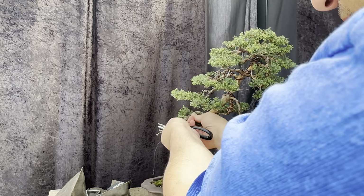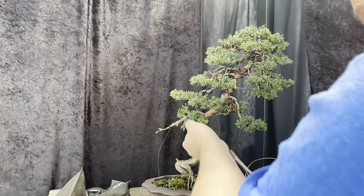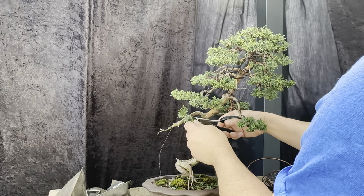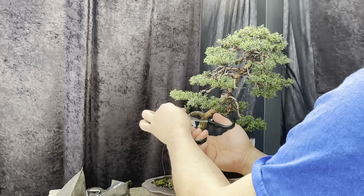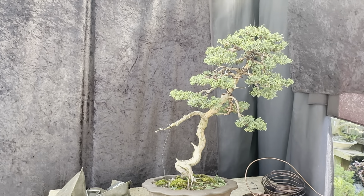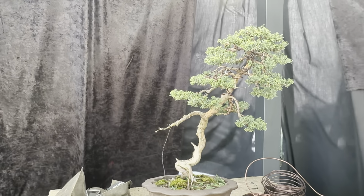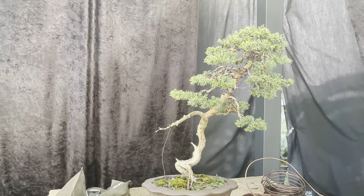Get all this foliage off. And you'll probably see a better view now once I do that. Just trying to stay away from the camera. Alright, so having it gone. Well, you could have a longish one, maybe it'll work. Could be actually nice with a longish one. I'll probably leave it long for the owner to decide what he wants to do with it.